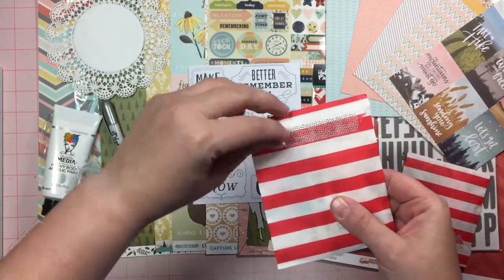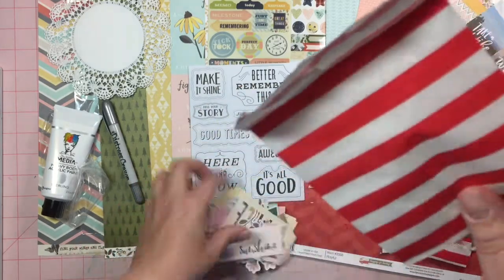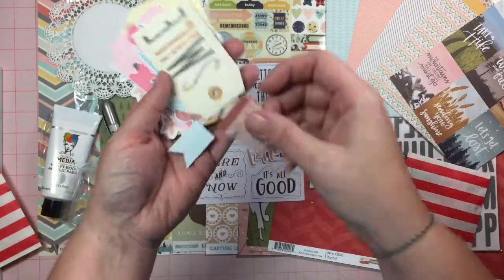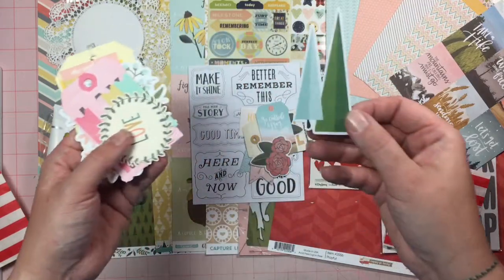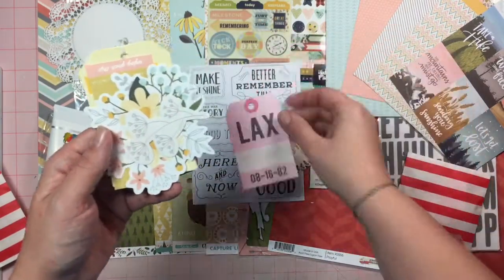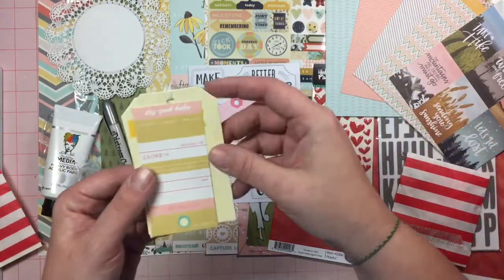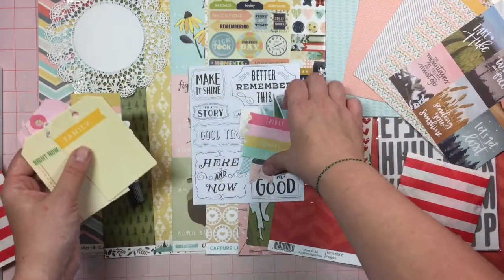Okay, we'll do the non-shake one first. So open this bad boy up. Make sure I got everything. Yep. Okay, so we have some die cuts. Hello Sunshine, some little florals, Explore, some banners, Smile, some more florals, Go Outside and Play, Trees, Love, Friday, Saturday, Sunday, Fun Day, LAX, and more of these great florals. I'm already thinking like what I want to do with that one. Okay, some more tags, and tags that say family and right now. So those are the die cuts.